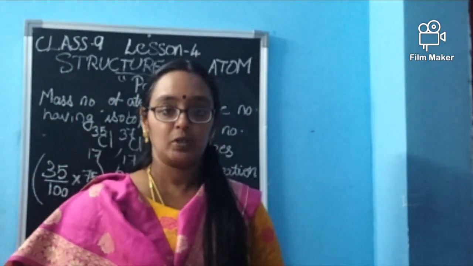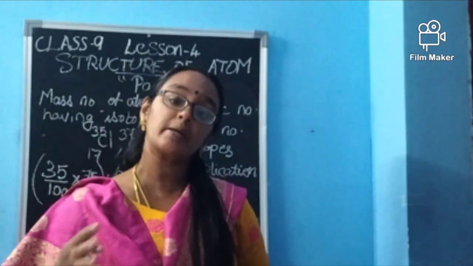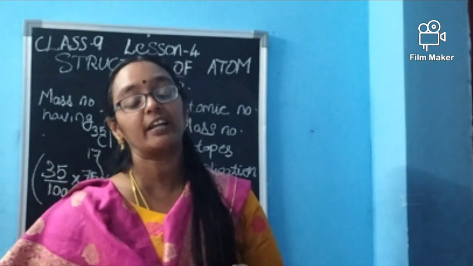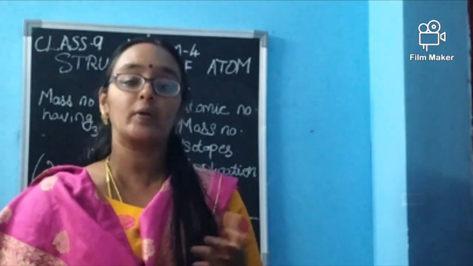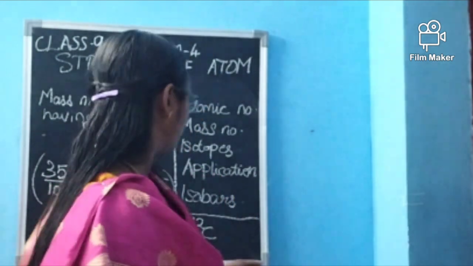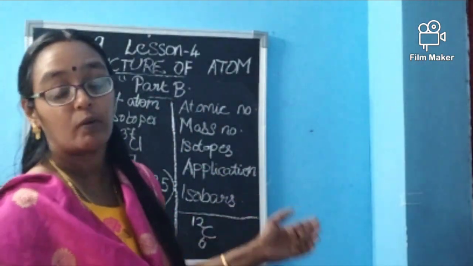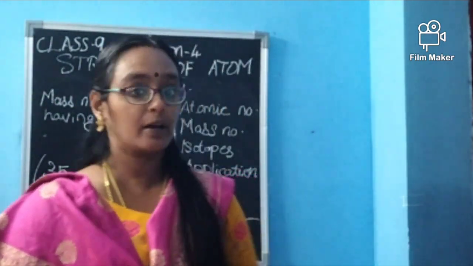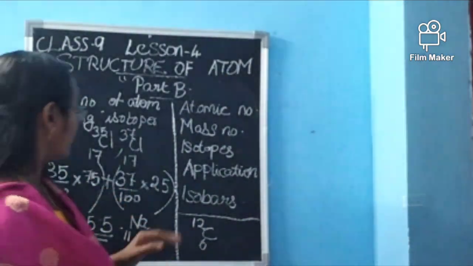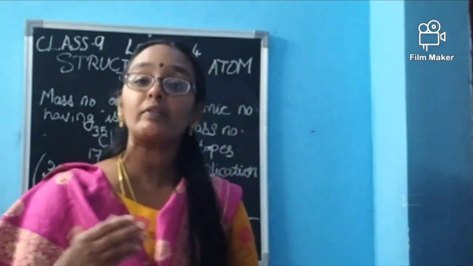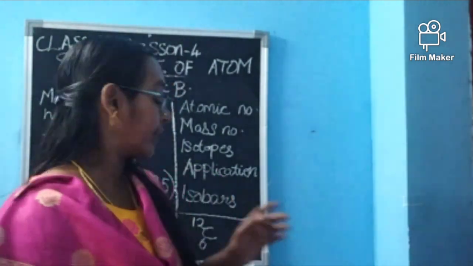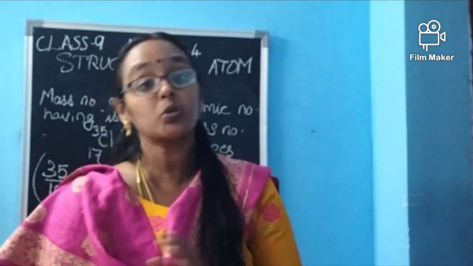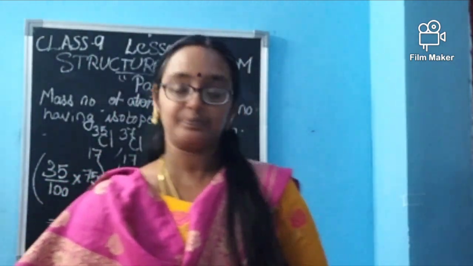They will ask in that manner. So atomic number is 11, which means number of protons is 11, and the number of neutrons is 12. Then we have to add and find the mass number as 12 plus 11 is 23. Like that you can find. Otherwise they will give atomic number is 11, mass number is 23. What will be the number of neutrons? In that fashion, you can expect many more numerical questions. Also in the same manner for isotopes: what will be the percentage of isotope? That also we can expect when they give the percentage in which it exists. What will be the average mass? That also can be expected as a numerical question.